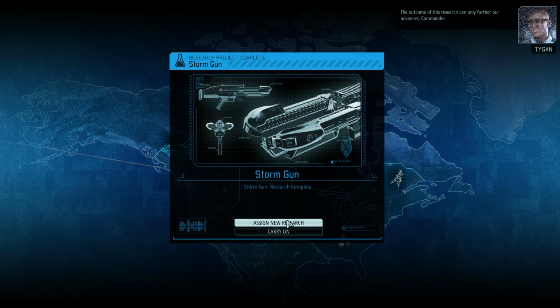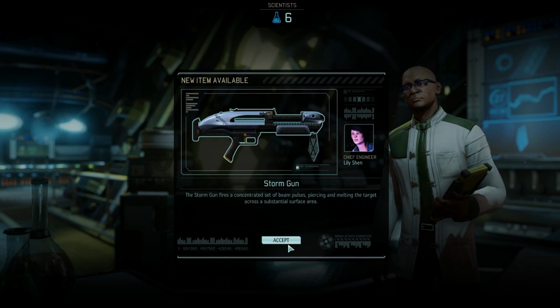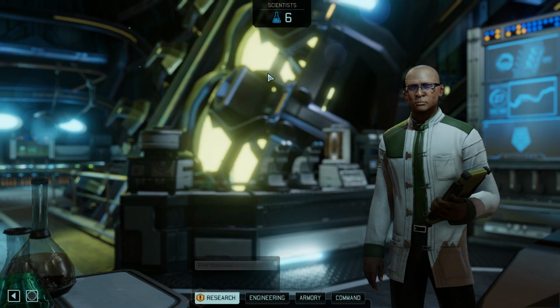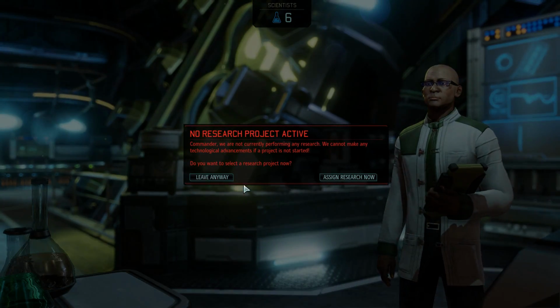Research can only further our advances, Commander. Stormgun! We got the shotgun! So we can kick some major ass. What do I want to go for? Let me check.